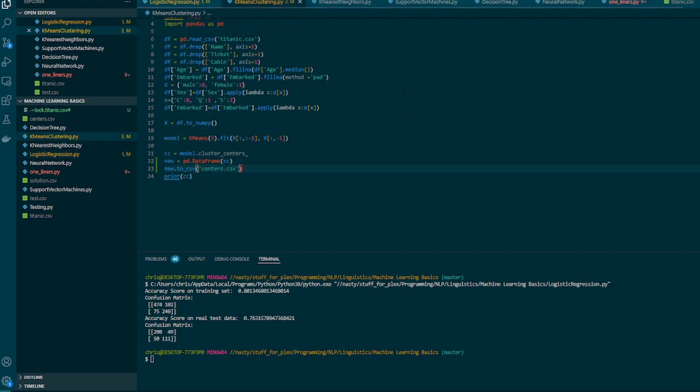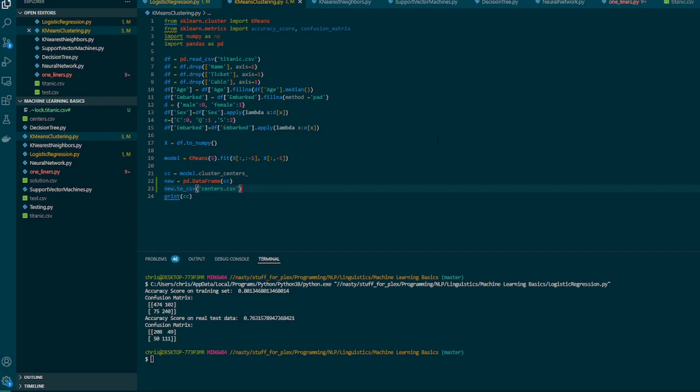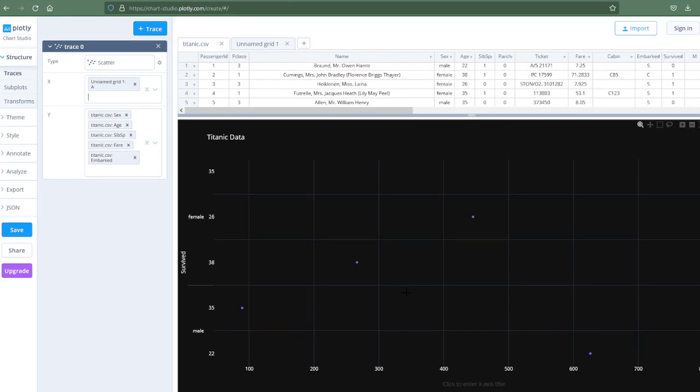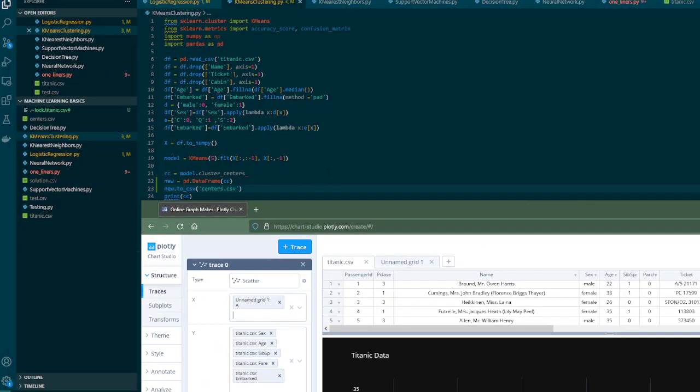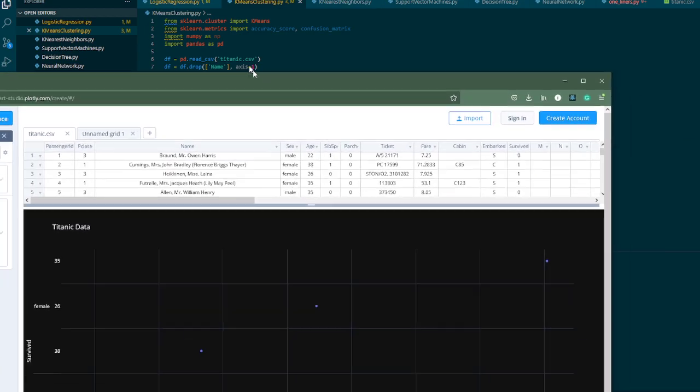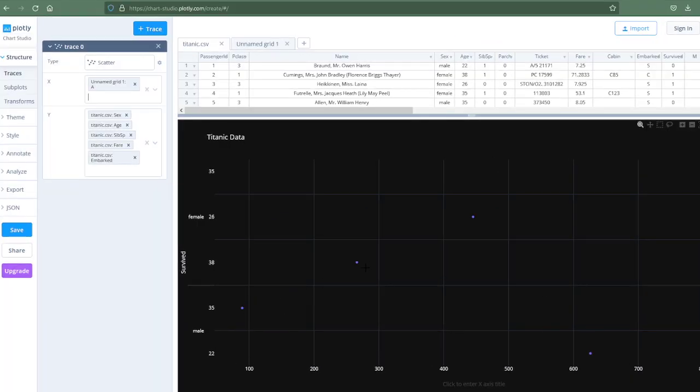So the next one, k-means clustering. This, as opposed to logistic regression, isn't used for classification. This is used on unlabeled data. So you'll see down at the bottom it's a little bit different. Instead of going for an accuracy here, we are grabbing clusters. And let me show you what those end up looking like with our data. We've picked 5 for our number of clusters to grab. On here you can see our 5 clusters that I've identified within the data.